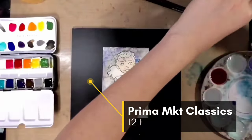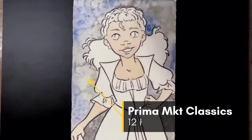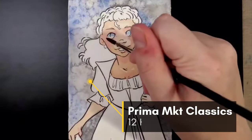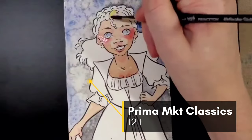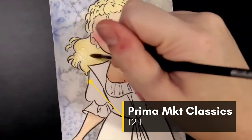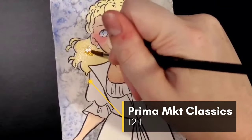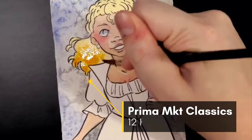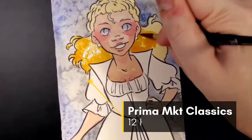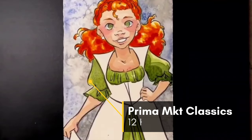This is the little field test that I did with that palette. This was done on Fabriano's card paper, which is a 100% cotton rag. It's not really meant for watercolor, but it accepts watercolor really well. With this one, I wanted to do more with it. So I did a lot more color mixing in terms of mixing up her skin tone and more wet into wet in terms of adding in the blush, and then glazing by building up her hair into kind of a ginger color or a coppery color. We also did salt techniques with the blue and the gray in the background. I was really trying to stretch not only myself and the techniques that I was using for this, but also stretch what I was looking for in these watercolors.